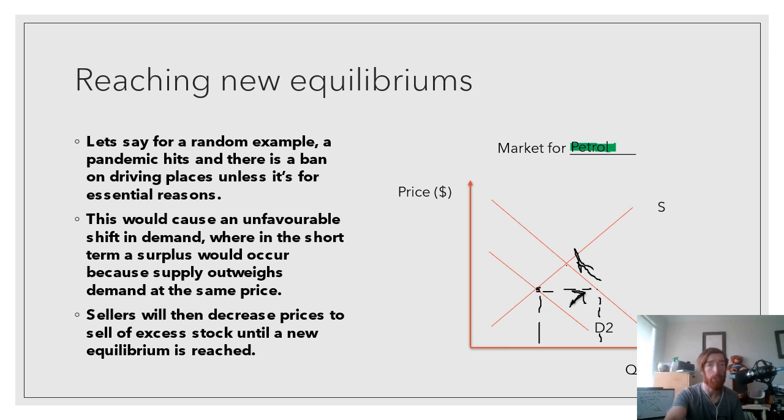So that's it for reaching new equilibrium. If you are not from my class and you're watching this, this is all that's relevant to you. On this next slide, we're going to be briefly talking about, we did research into cryptocurrency, and that is going to come up on the assessment for this area of study as meeting our key skills through VCAA of doing research into a specific market and the supply and demand in that market. So you might want to watch that anyway, because you have nothing better to do with your time.